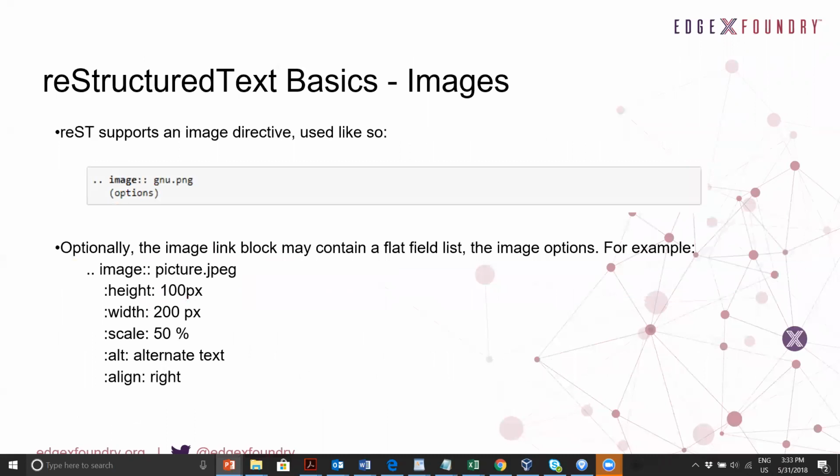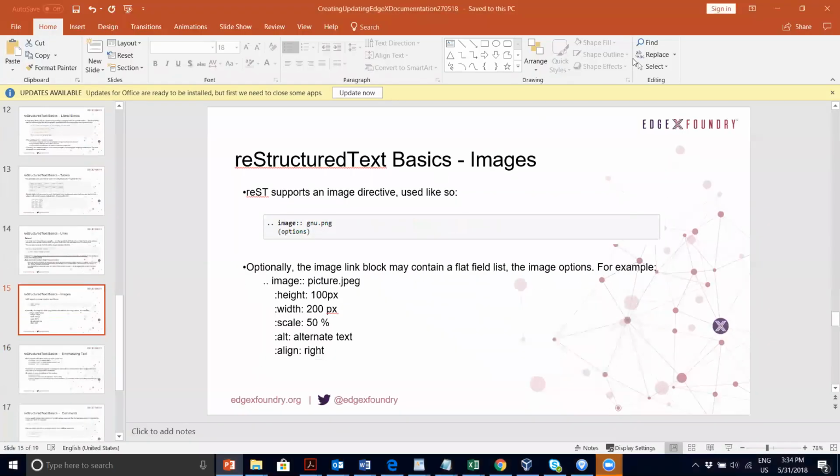The other thing that we use a lot, obviously, to pull in things like graphics and images is the image directive. It's really simple to use. In basic terms, you just specify .image and then point to the file. But if you want to get more sophisticated and control the actual size of the image, the scaling of the image, and the alignment of the image, there are a bunch of directives that you can add to make the image sit exactly where you want it on the page at the right size, etc. So I'm just going to go back to the VM again.